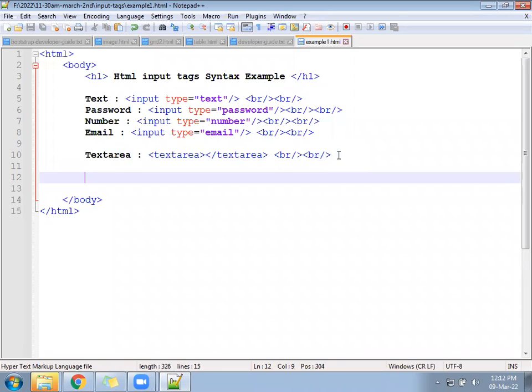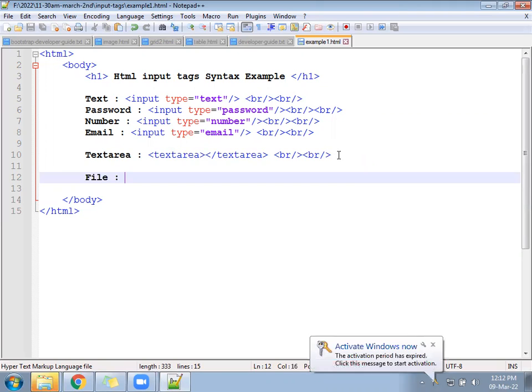Let's go ahead. Write another line called select box, or maybe you can write your file also first. File on internet, Gmail, Facebook, Twitter, everywhere. You can upload the file also. In the Facebook, what we do? We upload the photo from the system. In the Gmail, we attach the file, correct? So when you are attaching a file on any website, we click on browse and we select the file and just attach. Automatically attachment will happen.